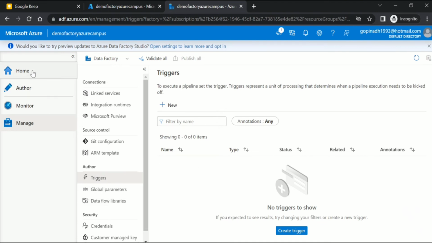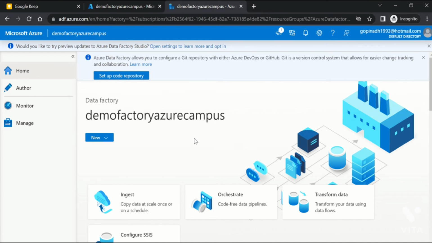So for now, this is all about Azure Data Factory and how you can create an Azure Data Factory in the Azure portal using the UI. This is just one way you can create an Azure Data Factory. Along with this UI method, you have multiple other options like PowerShell and Azure Bash scripting, through which you can create the Azure resources through code automatically, in a programmatic way.